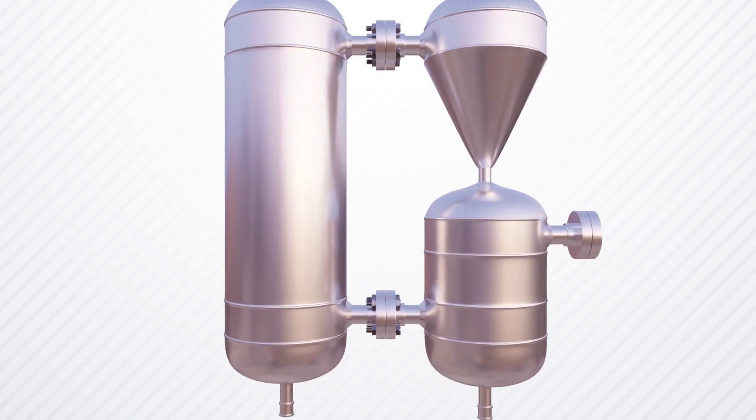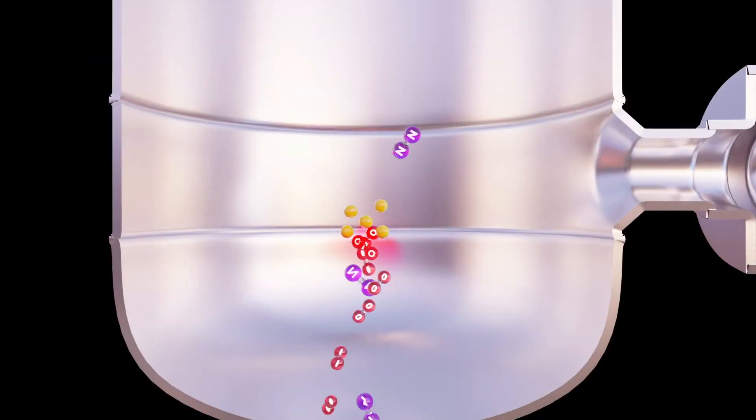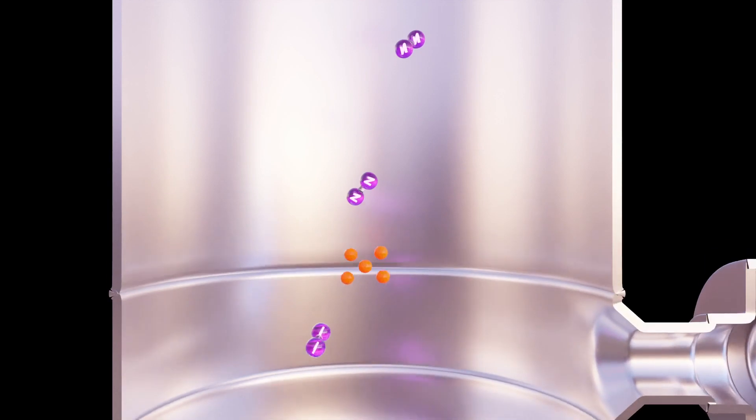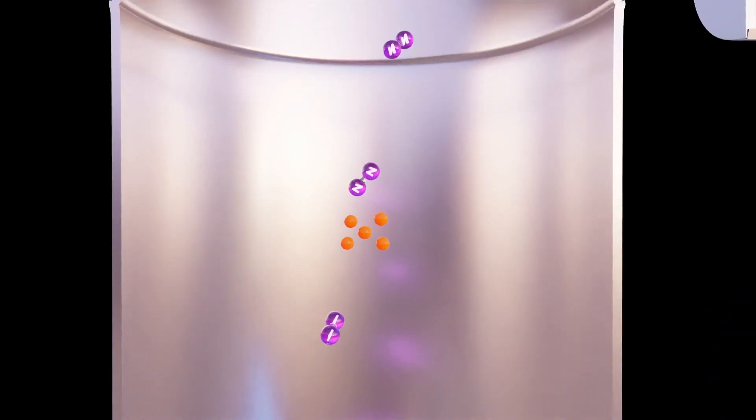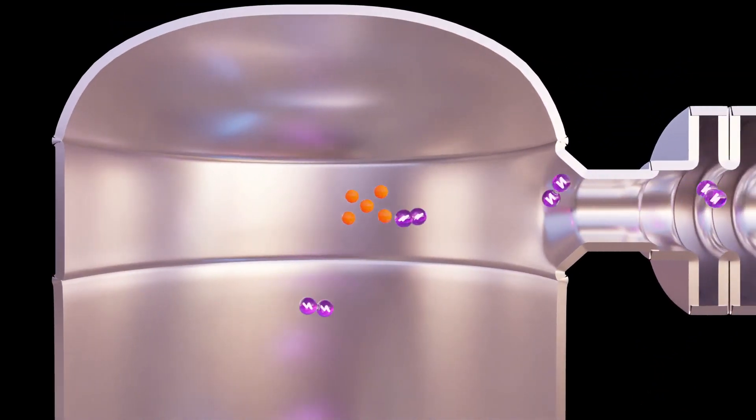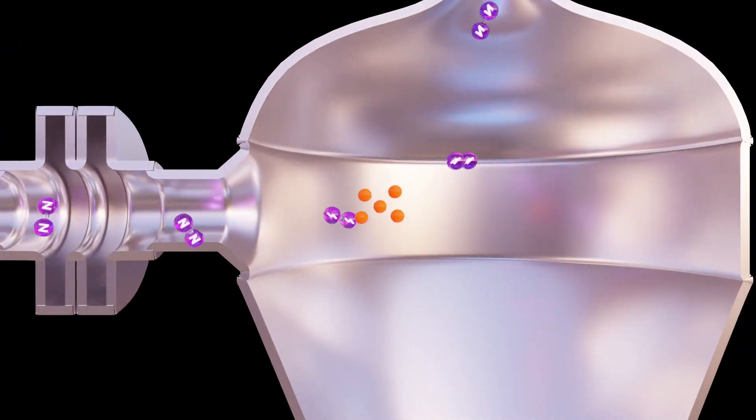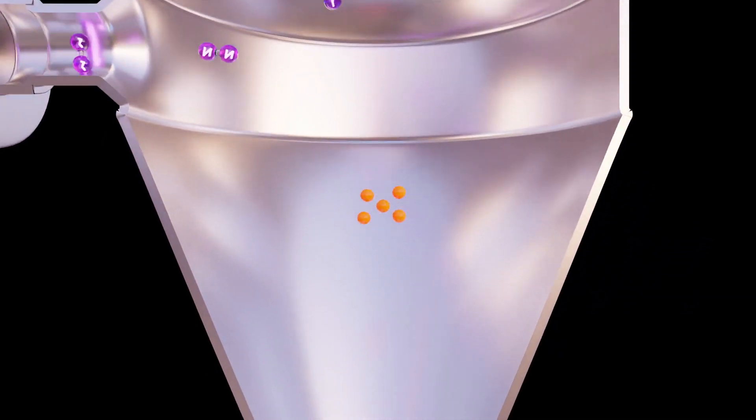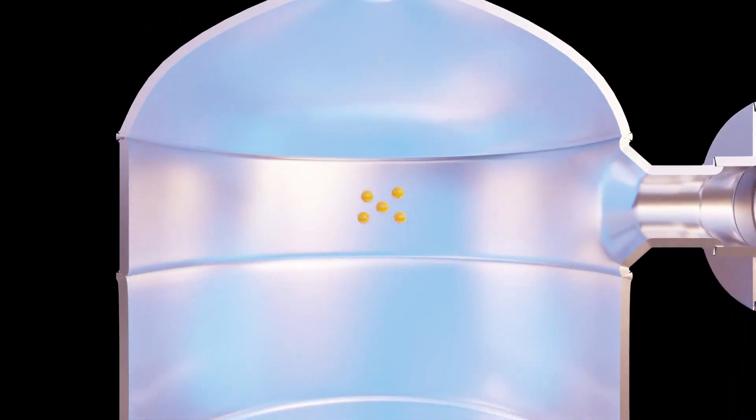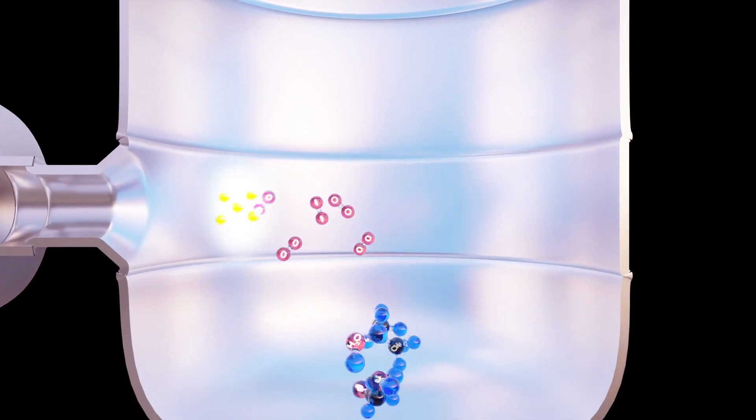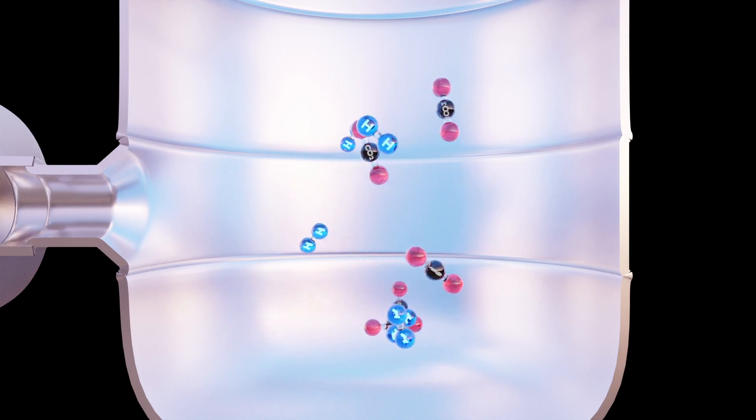Looping reactors that combine gas-solid reactions, including sorption, and separations. As an example, a solid material reacts with air and oxygen is separated, creating a metal oxide. This hot metal oxide is then used in the second reactor, where it supplies the heat, and at the same time, oxygen is released by reaction with the fuel.